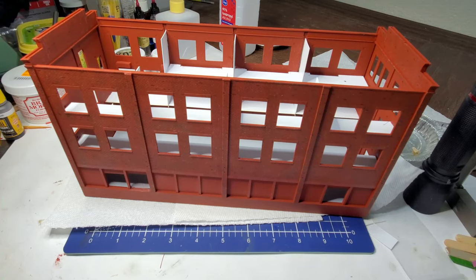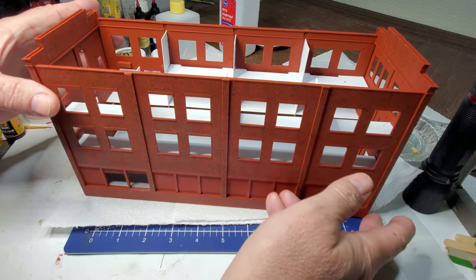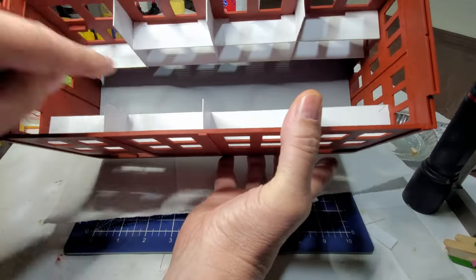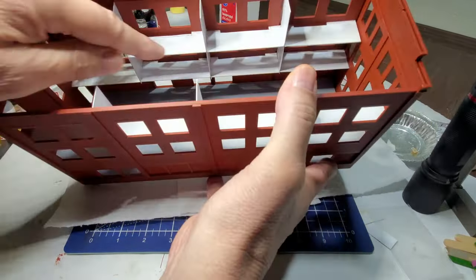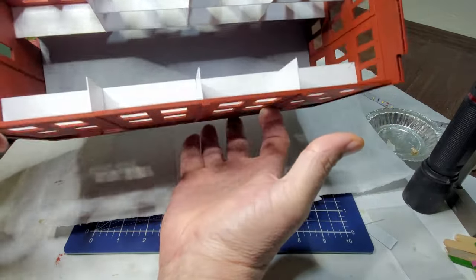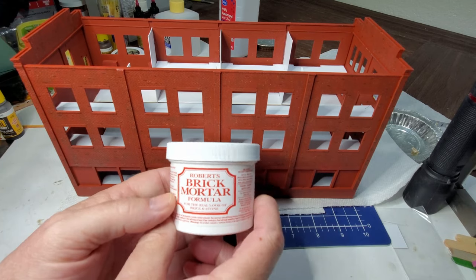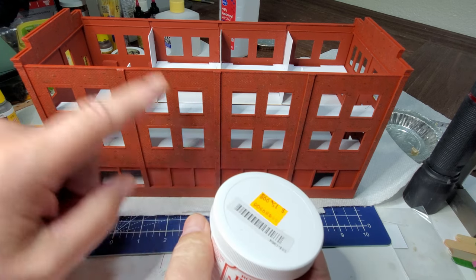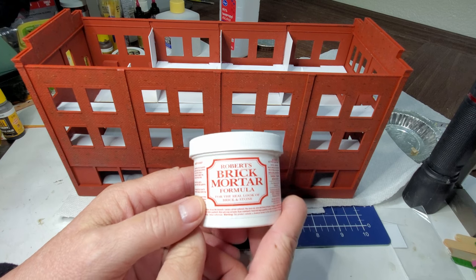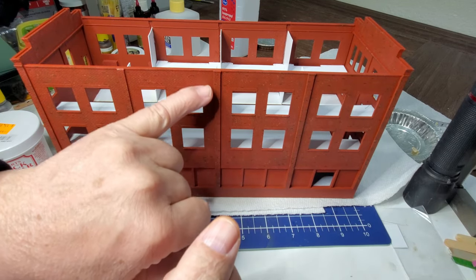The clear coat on the Walther's REA building has cured for two days, so I'm ready to move on to the next step with the exterior. While waiting for that to cure, I went ahead and put the floor down in the lower bay and started dividing the rooms — I'm going to want to put some LED lighting in there. Next I'm going to use some Roberts brick mortar formula, coat the exterior of the building with it, and once it dries I'll wipe off the excess to hopefully get some nice highlighted mortar joints.